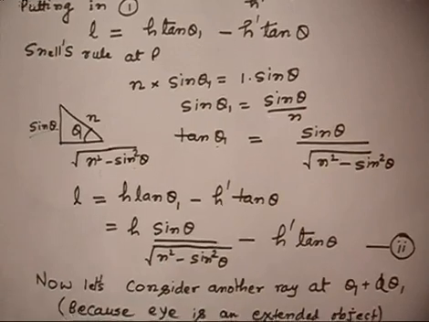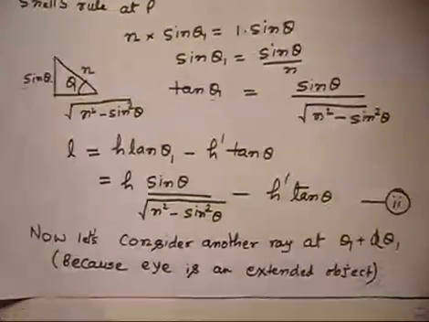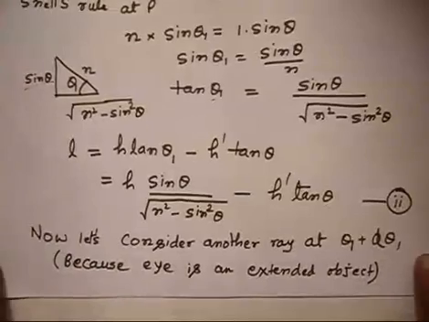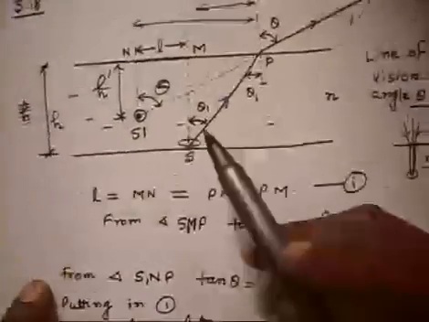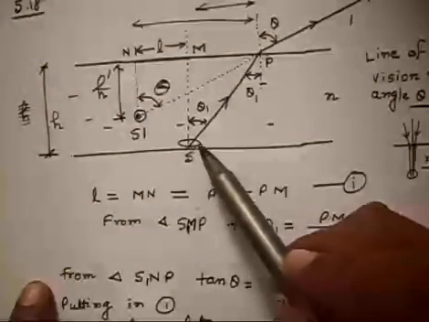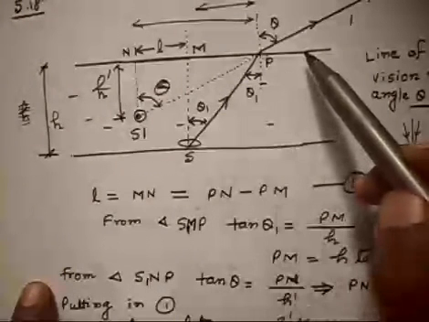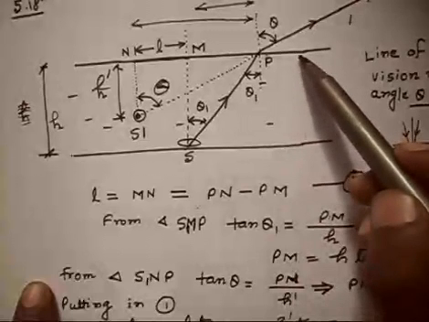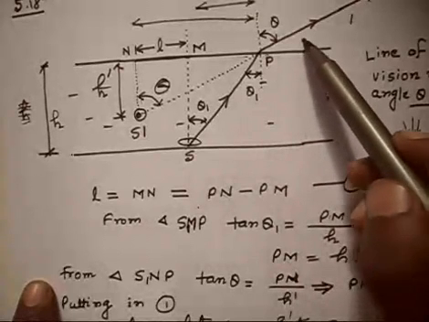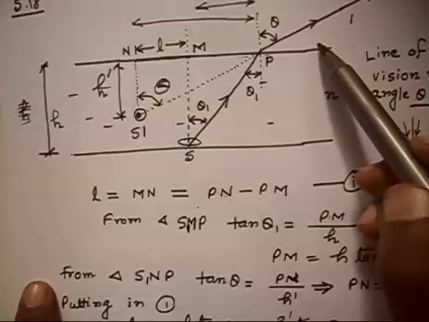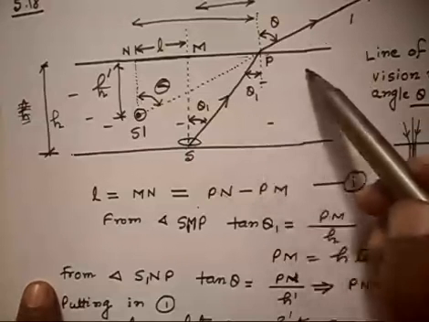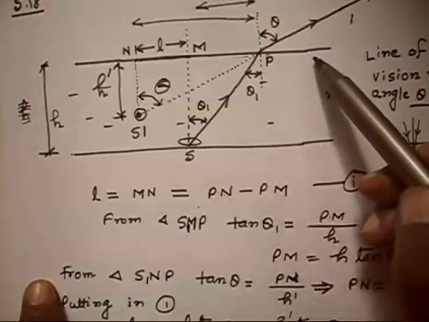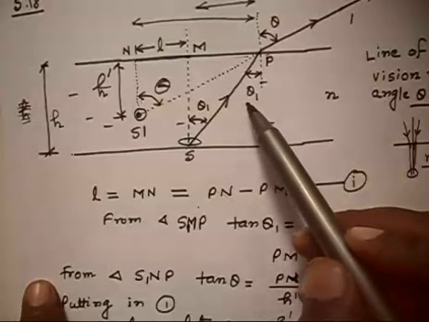Okay, now let us consider the next ray. We have considered only one ray, but we can consider another ray also. Let us consider another ray that is coming from S and hits this surface somewhere here and then goes something like this. Now this makes an angle of refraction theta plus d theta, and the angle of incidence is theta 1 plus d theta 1.